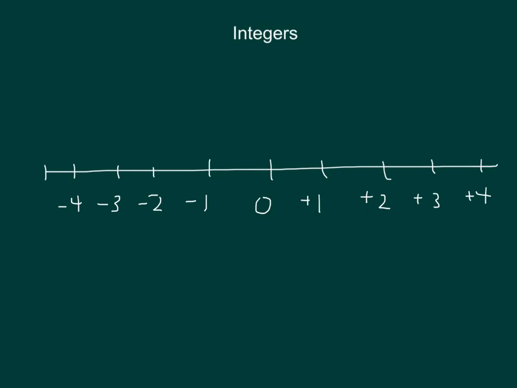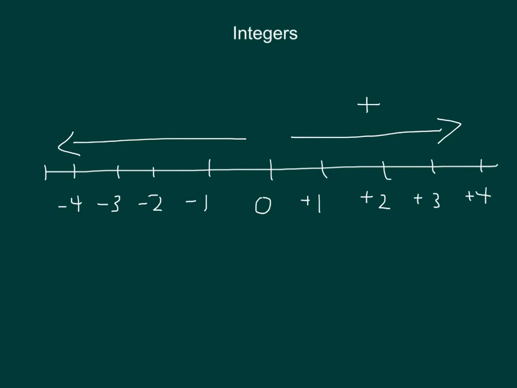I want you to think of the zero. Actually, I want you to think of the whole number line as basically a thermometer, just flipped the other way. All the numbers to the right of the zero are going up, and all the numbers to the left of the zero are going down. So the numbers to the right of the zero are higher numbers. Obviously 2 is higher than 1, 3 is higher than 2, 4, etc. So the farther you go right, the higher you go.